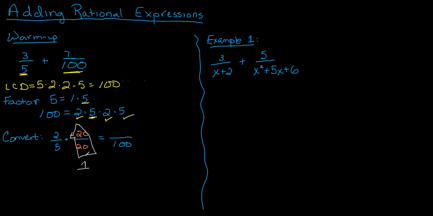It's 20 over 20, but it's really 1. So I haven't violated any rules here. Let's multiply 2 fifths times 20 over 20. Multiplying in the numerator, 2 times 20 gives me 40. And in the denominator, 5 times 20 gives me 100. So our first fraction is 40 over 100.